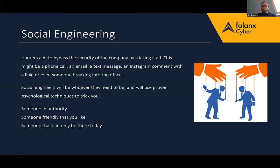Second thing we do is we start to plan how we're going to do this attack. So we imagine that we've been given the name of the company, and now we're going to do a load of Googling and find out about that company. So we're going to look at the company's website. We're going to look on Companies House. We're going to try and find blueprints, designs for the building that they occupy. We're going to try and find out who the landlord is. Is it a shared building? Can we get photographs of it? We'll go onto Google Maps and pop into Street View mode to have a look around the building.